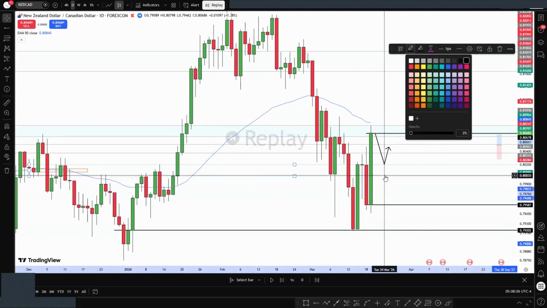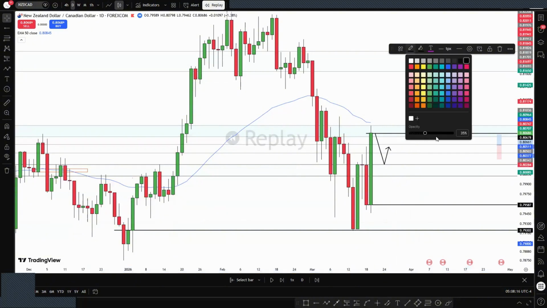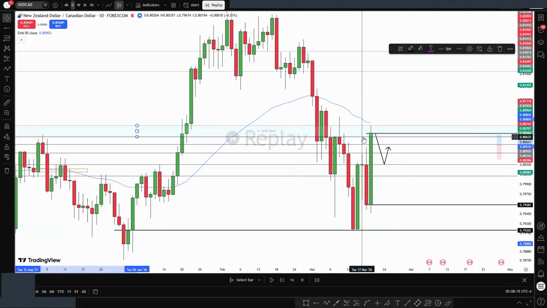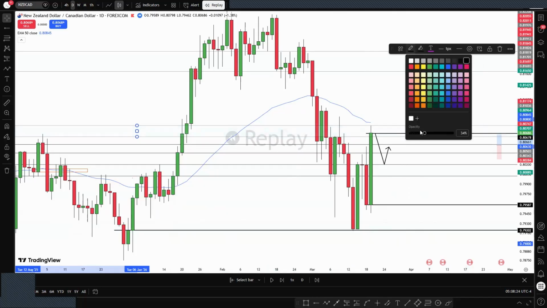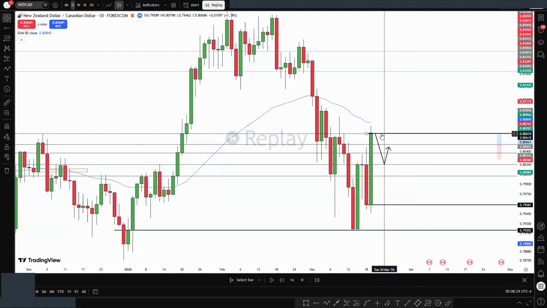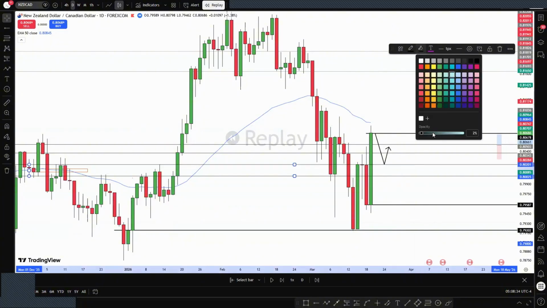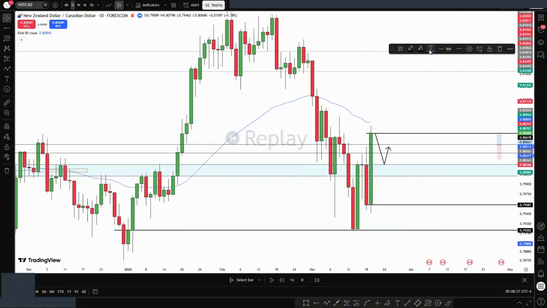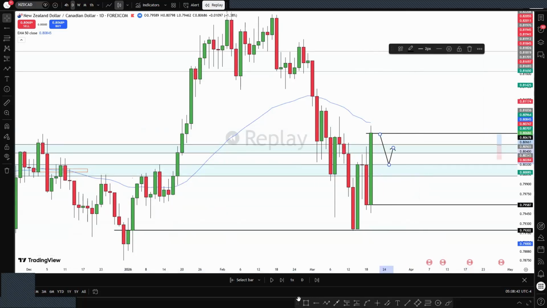So let me cancel that and let me just highlight this one for now, and let me also highlight this one for now. And let me reduce this one so you guys can get the sense of what I'm saying. Okay, so we are looking for buys at these two levels, right? Either at this level and/or at this level. Okay, so let's see how market plays out then.